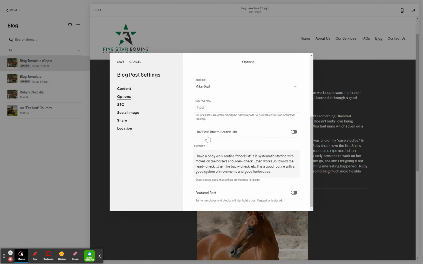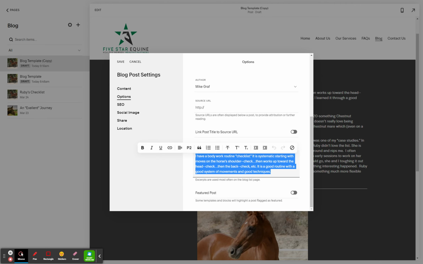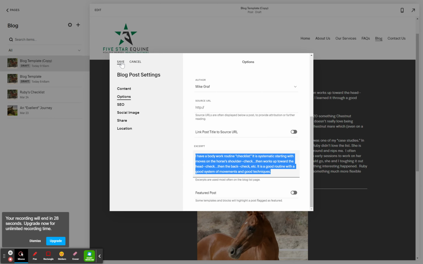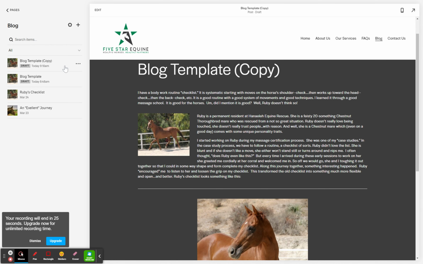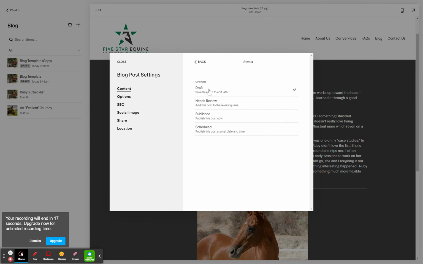Authoring would be whomever it is that authors it. And the rest of this, you'll want to also include this summary, which will show up in the other areas of the site. So you'll want to have this summary updated as well. You can use some of the text that you've already used or just come up with some more free-form text that you want to put in that location. And everything else is pretty standard for that part. So then just hit save, and that would take care of it. And if you want to post it, you can just change the status to publish, and then it'll publish it for you.